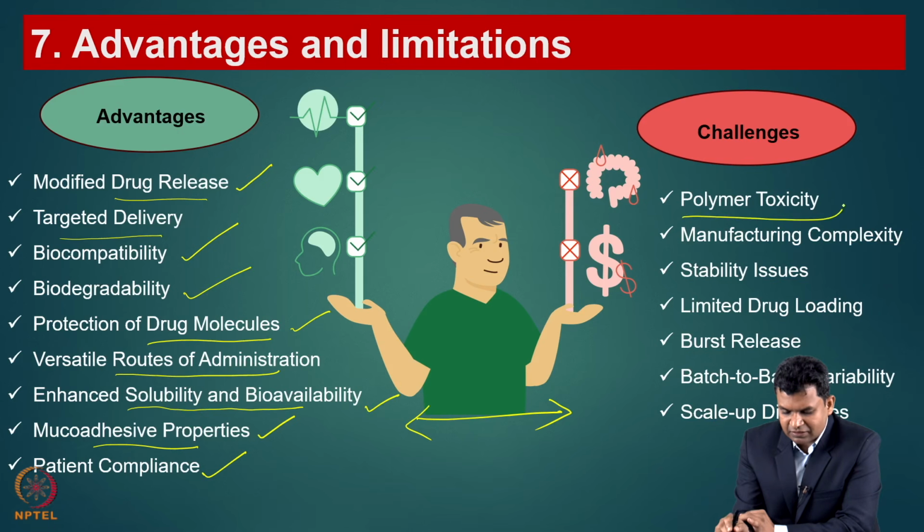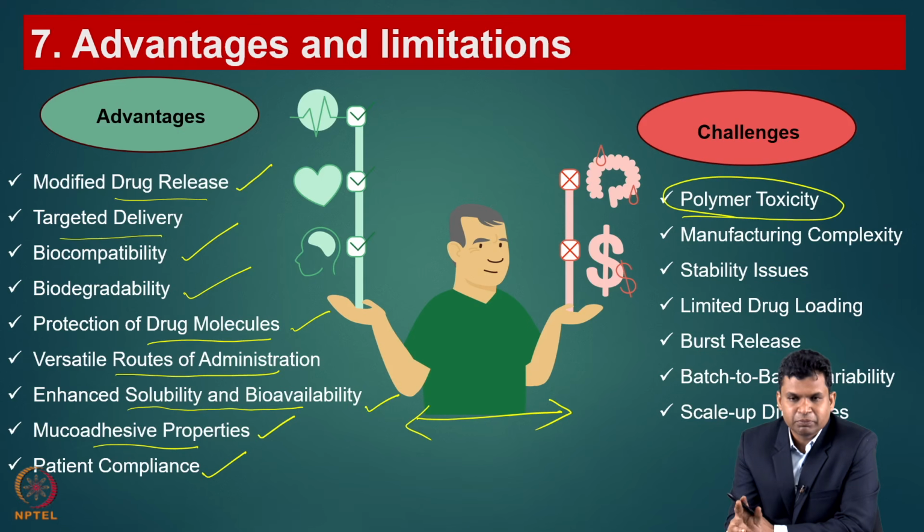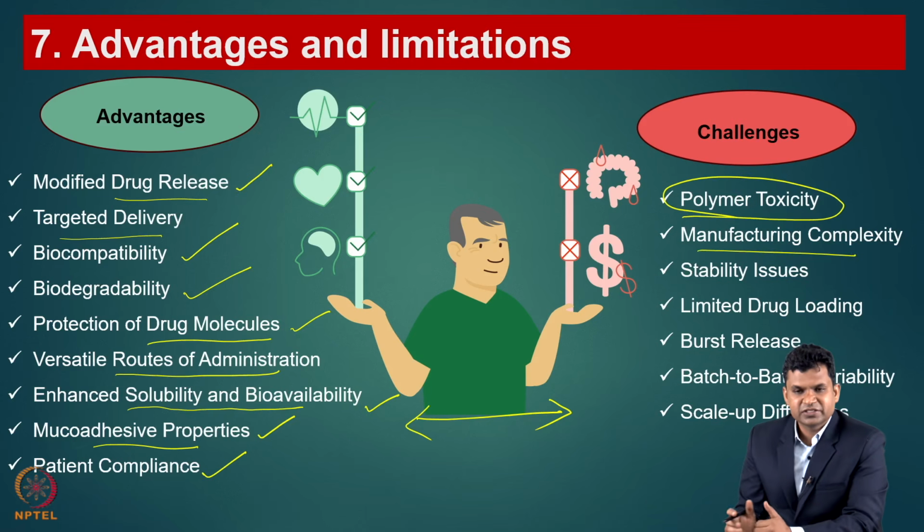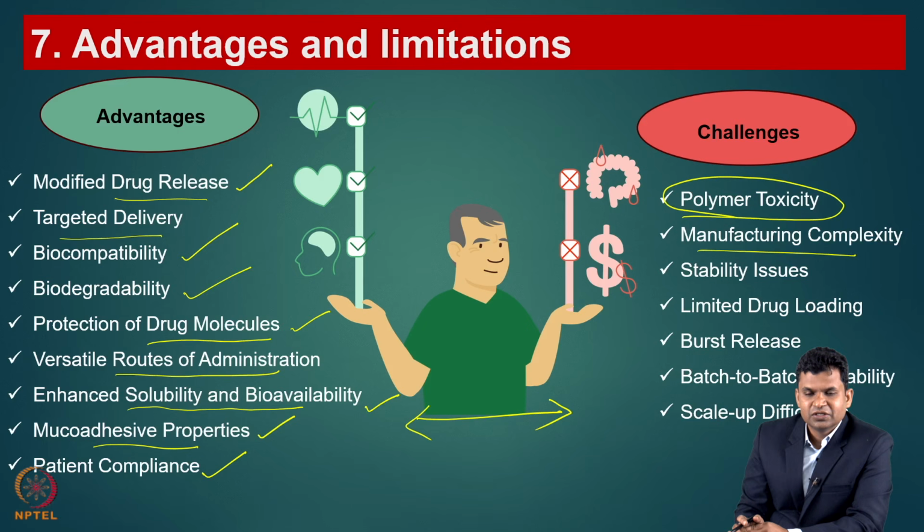The challenges are, yes, polymer toxicity, but before developing the formulation, the safety level concentration of the polymer needs to be tested. If the polymer is toxic, you cannot use it for drug delivery applications. And manufacturing complexity, yes, when you want to go for a combination of 2 polymers or 3 polymers. Again, manufacturing is one of the major challenges and the cost will increase.